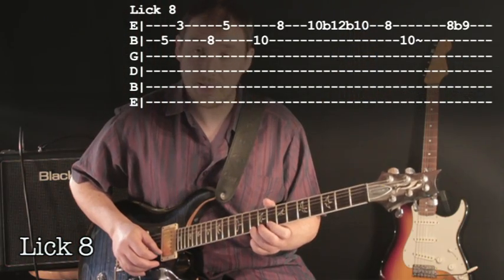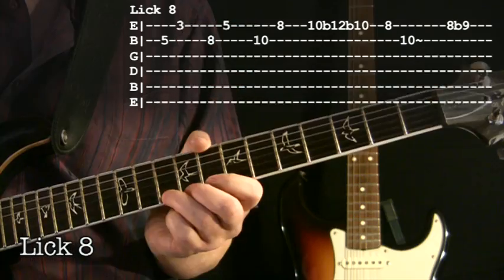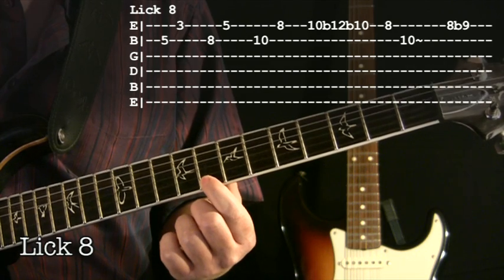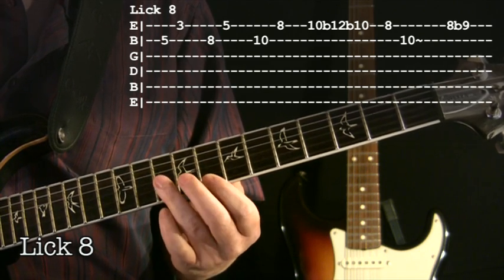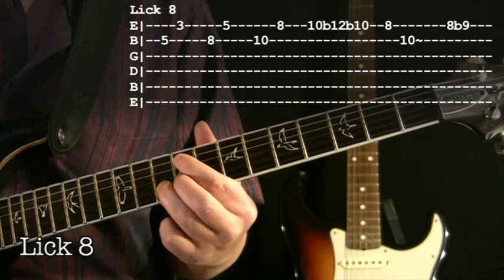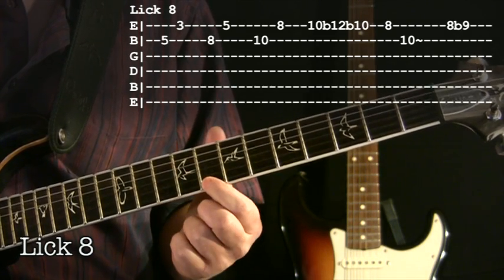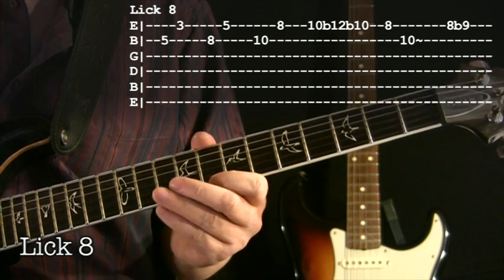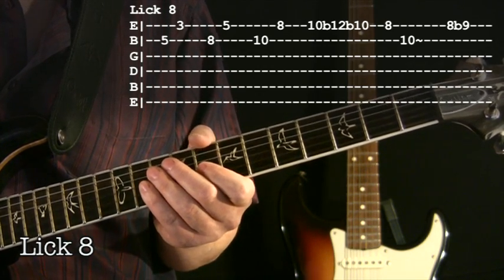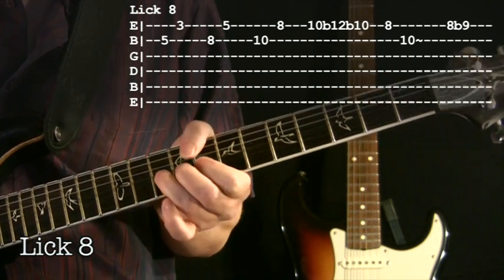Next we're going to bend up and then back down on the 10th fret of the top E, and then we're going to come off to 8 on the top E before hitting the 10th fret of the B string, and then we're going to end by hitting the 8th fret of the top E and bending it slightly. So the whole lick slow sounds like this.